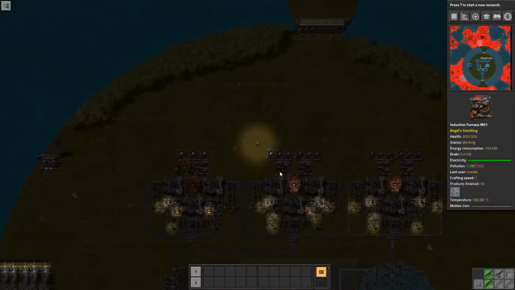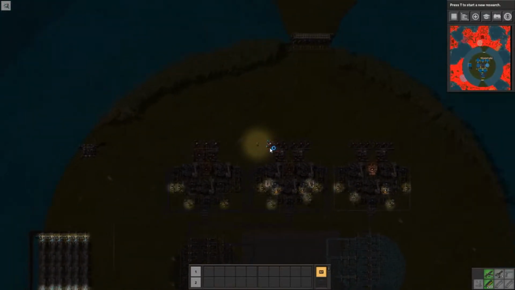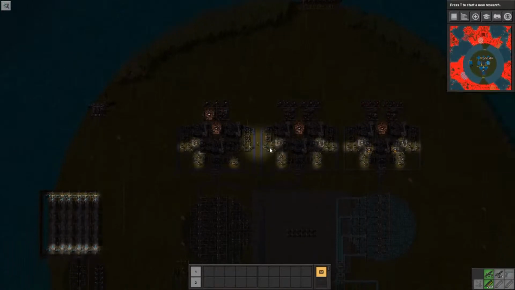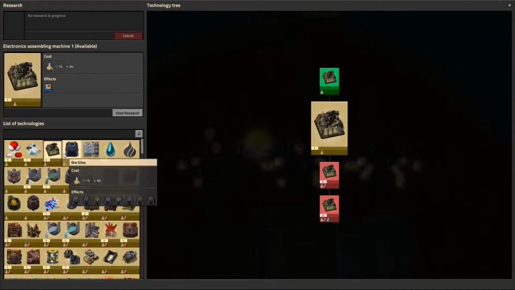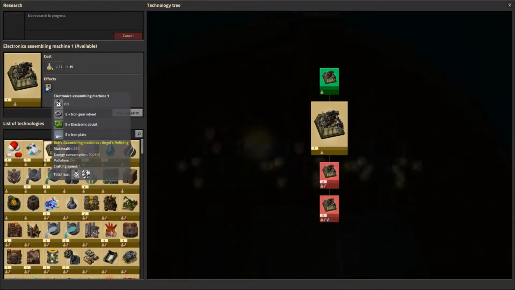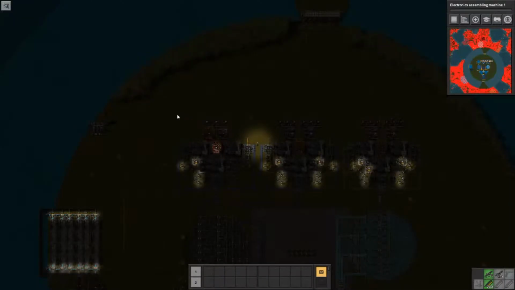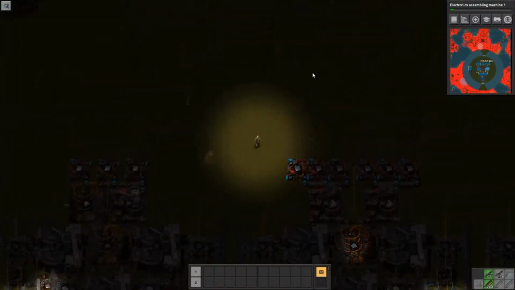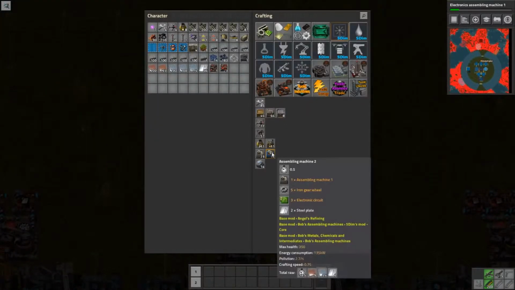So now that the base is more or less complete for what I can do for the time being, all I'm going to do right now is research. I'm not sure what I really want to research. I'll research you, you won't take too long. And they get electronic machines, which is used for making electronic components and stuff like that at a faster rate than what the assembly machines can do them.